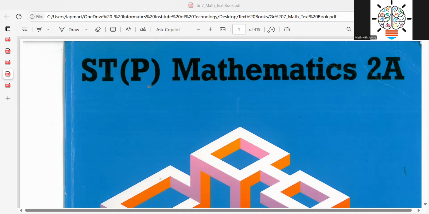We started the new chapter, constructions, and I guided you through the construction steps and how it is different from drawing. Drawing and construction are two different things, and I clearly explained that. So how you can do the constructions, how to construct a line and how to construct a triangle, how to bisect the angle, how to bisect the lines. And we discussed many things, right?